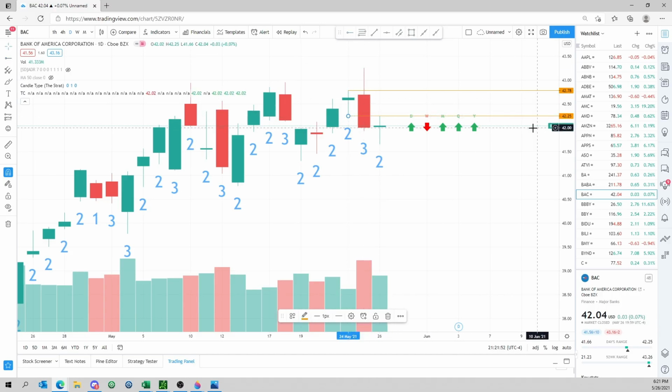And then as soon as it broke 42.25, it formed a 3 candle. So buyers were in control and pushed it up. Sellers came back in, pushed it all the way through, and formed a 3 candle through the previous low. And then buyers came in a little bit at the end and pushed it up to here. So today's candle opened inside, and it got pushed down to form a 2 down candle, and then buyers bought it up.